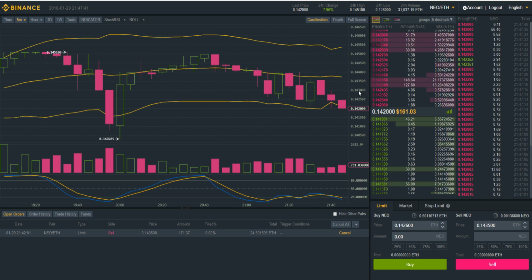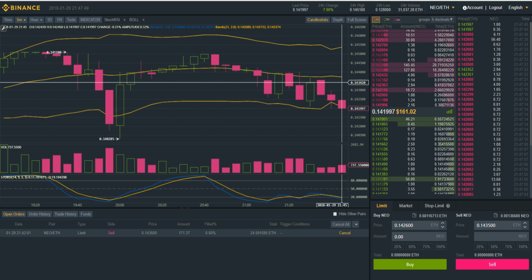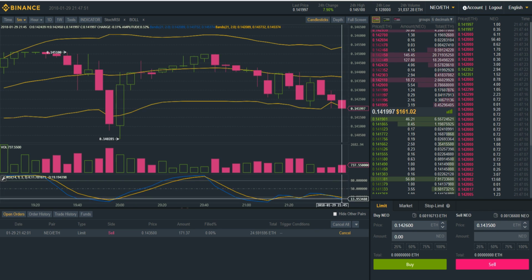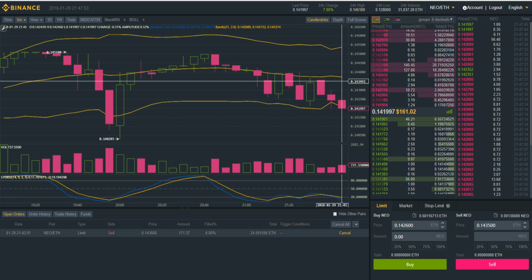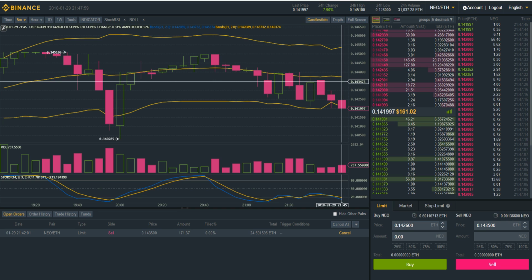I might have to hold this position until a little bit later tonight, until more of the Asian market wakes up and we can see these price points again. We got a sell order at 3.5, so it's not crazy. Obviously, these bands cross again, so we're coming down. But I think we're going to get back up to this 3.5. It's not even at this line of normality, so I'm not too worried. I think we're going to get up here again sometime tonight.